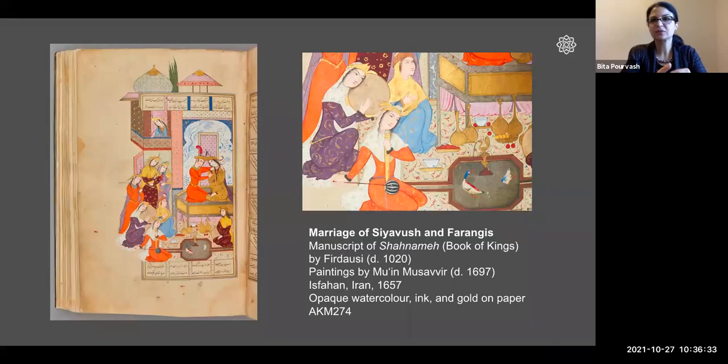That's the scene that you saw earlier in the manuscript that we were talking about. Here again, it's a marriage scene where the prince is marrying the lady, Pourvash and Frangi. They had a history behind how they finally got together, but we skip that story. What is important here is that playing music for the newlyweds is a tradition that still happens in Persian culture.